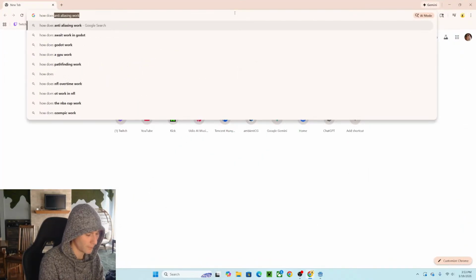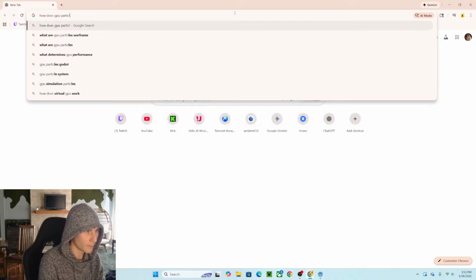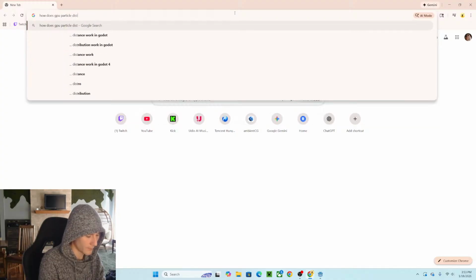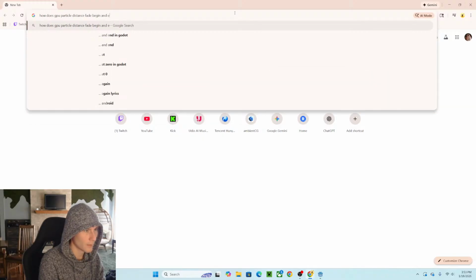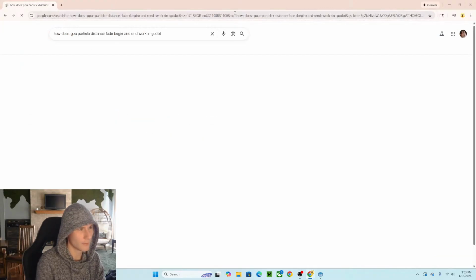How does GPU particle distance fade begin and end work?